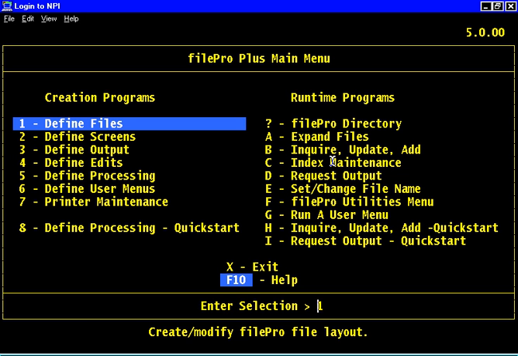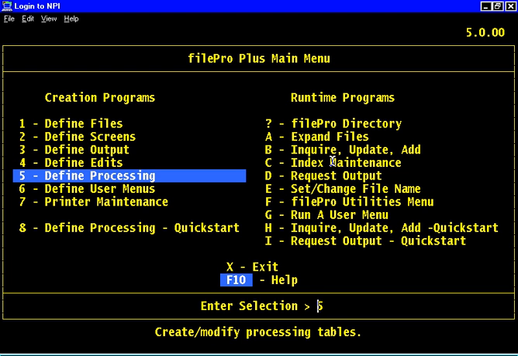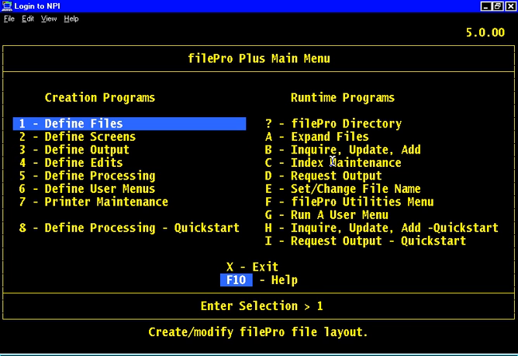Now, the programming of FilePro, again, this may be a little redundant from what I said before, but it all starts with processing. You learn how to process the fields that are in your database, the fields that are in a group of files.